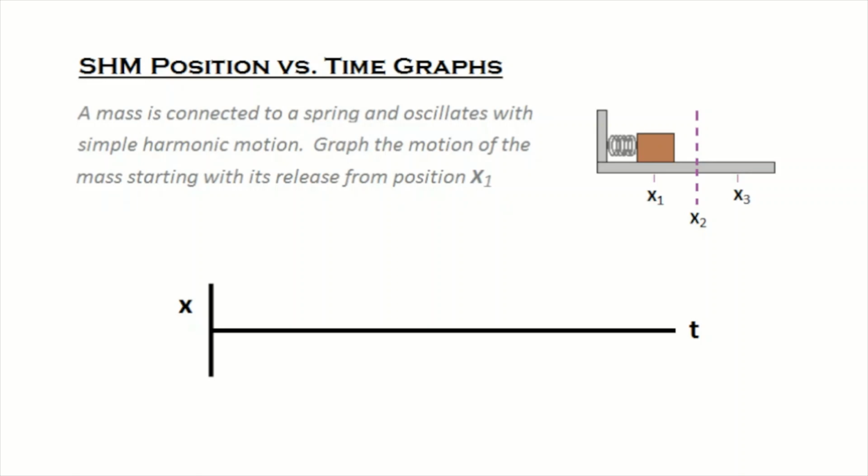I'm going to use the graph to explain an equation. Before we construct the graph, look at our situation. We're releasing an object from rest at position x1. The spring is compressed. It's going to push the object to the right. We'll expect it to extend out to x3, pull back to x1, and this will go back and forth over and over between those positions.